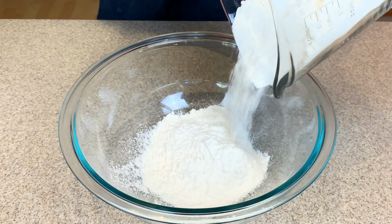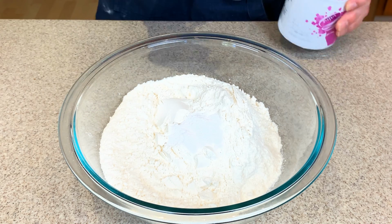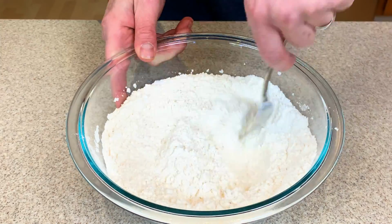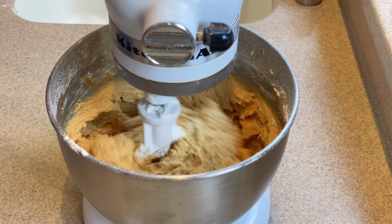Now, in a medium bowl, let's blend together 3 cups of flour, 2 teaspoons of baking soda, and 1/4 teaspoon of salt. And we'll mix that together thoroughly, and then gradually add the dry ingredients to the wet mixture while blending until it's completely combined.